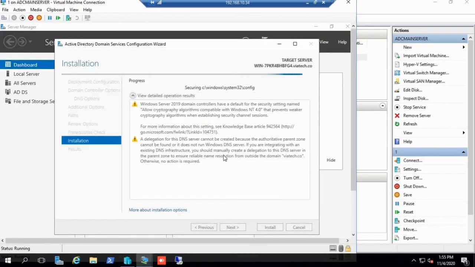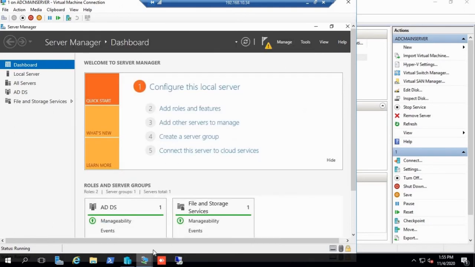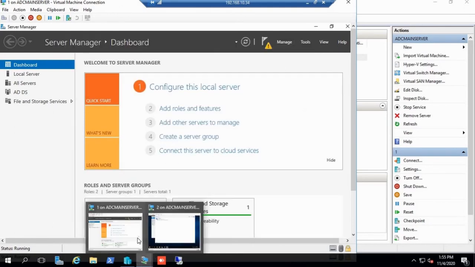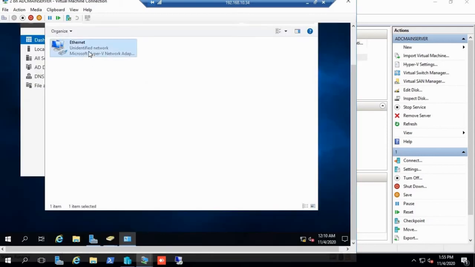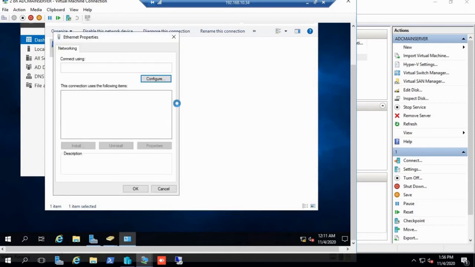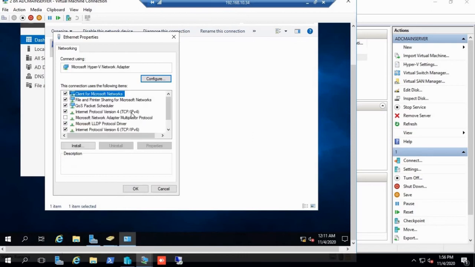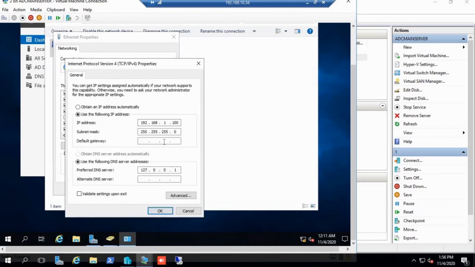By the time, let's see in the additional one, okay, still it's installing, but the work is done. You have already seen the name. Okay, now we'll make a small change in the primary domain controller IP configuration as well as the additional domain controller configuration. So let's see over here. If I see my IP address, it is something like this, 100, and the DNS IP address is also the same thing.